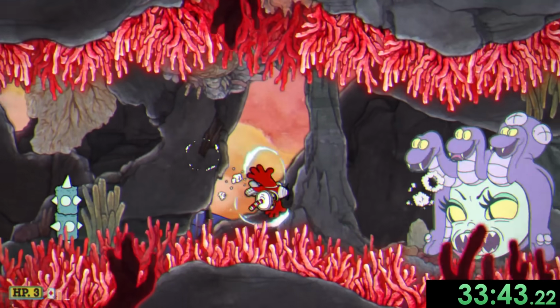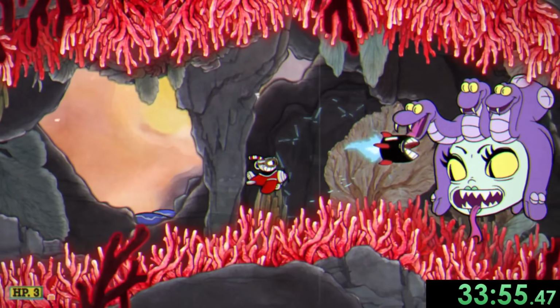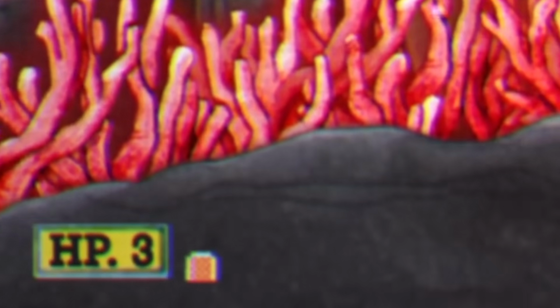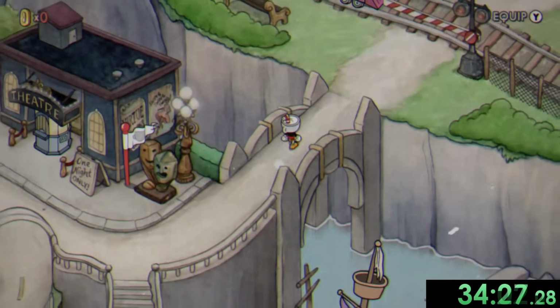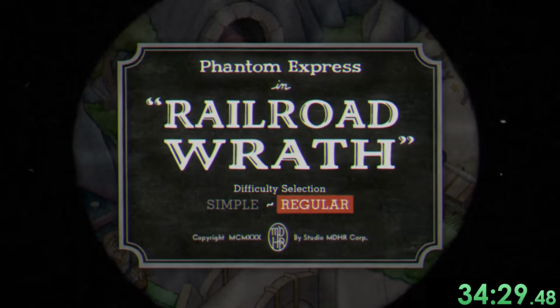Finally, we got onto this phase and now she's just a head. It's pretty much the same idea now. Dodge her attacks and mash out of the freezing until she's dead. We also didn't even take any damage here, so why couldn't I have done this first try? Whatever, let's move on to our final 3 bosses of the game.